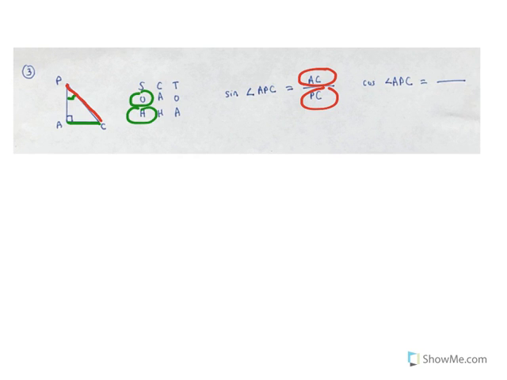So sine of an acute angle is the ratio of the length of the opposite side to the length of the hypotenuse. And cosine of an acute angle APC would be the ratio of the length of the adjacent side to the length of the hypotenuse. And the length of the adjacent side would be the length of the segment PA, which I can write as PA or AP. And then the length of the hypotenuse would be PC. So adjacent over hypotenuse.